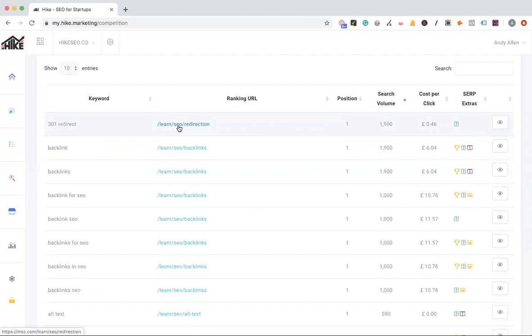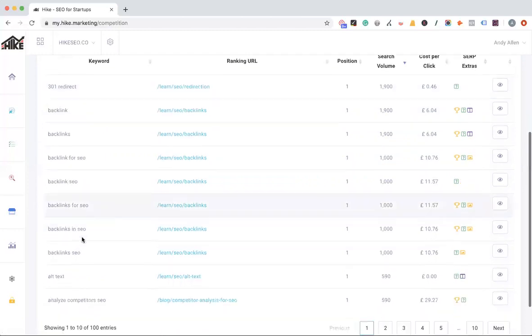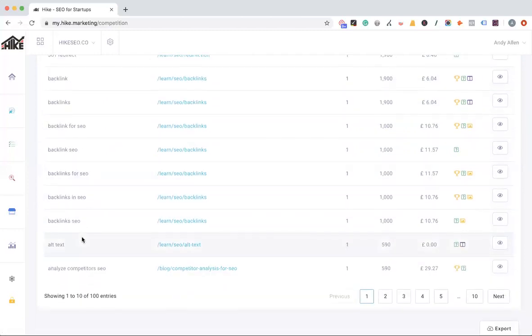Really valuable that. You can do a bit of analysis and start to come up with some keyword ideas you didn't even think of. I've spoken to many users on the platform who thought they knew how to categorize and summarize their business into those different types of keywords. They look at a competitor and the competitor's optimizing and ranking for a keyword that's brilliant, that's really going to drive through their customers, and they hadn't even thought about it. So it's really interesting to spend some time there.